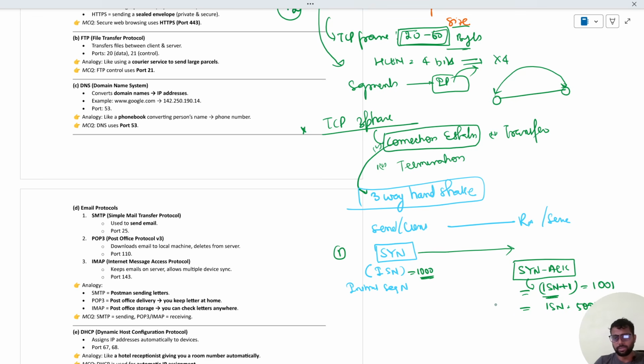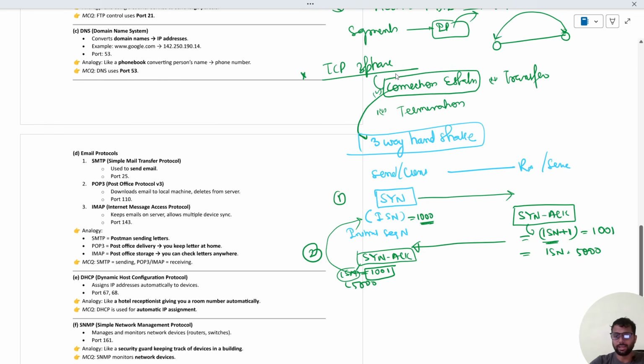So this will be received over here. The sender will check what it has got. I have got a synchronization acknowledgement. What is the ISN it has got? It has written 5000 ISN, and 1001. 1001 is nothing but one more than my ISN. That means the correct acknowledgement has been received. This is called the second way.